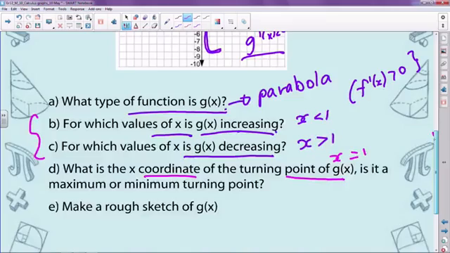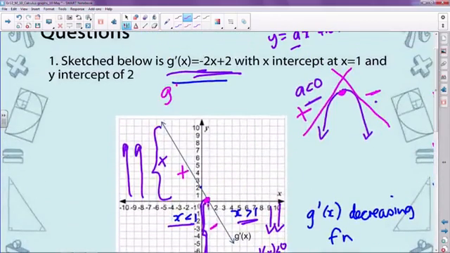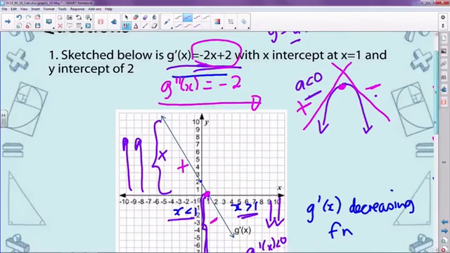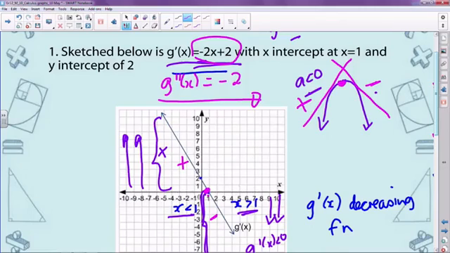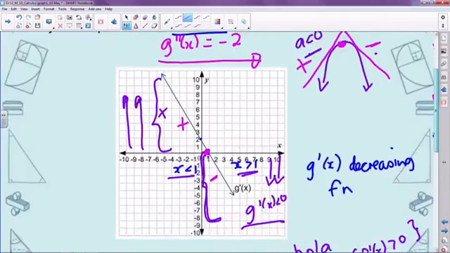Or if you look at your second derivative, if you wanted to go that far, if we derive g prime x, we're going to get minus 2. So I'm deriving that function, I get minus 2. And we can see that that second derivative is always negative, and at that point, when x is equal to 1, you will see that your second derivative is negative, and therefore you're dealing with a maximum turning point as well.